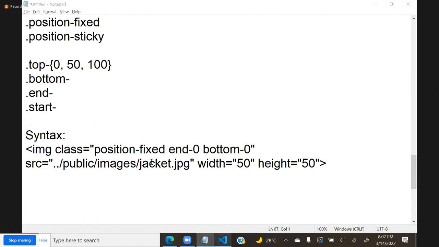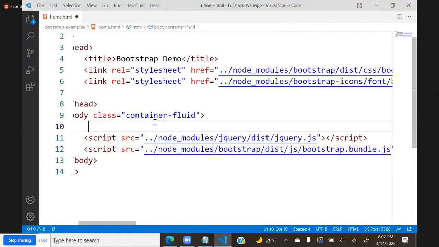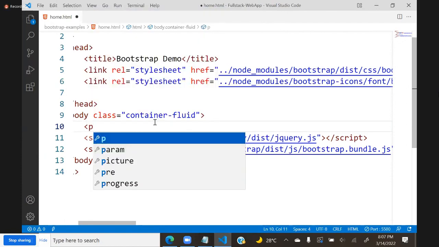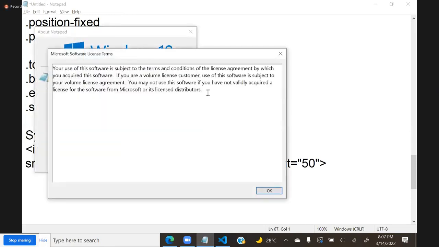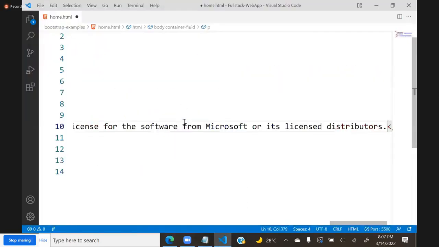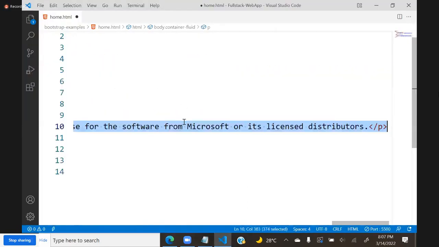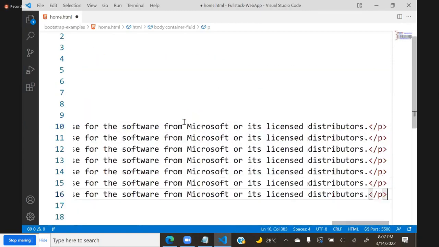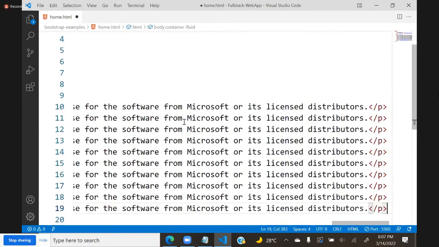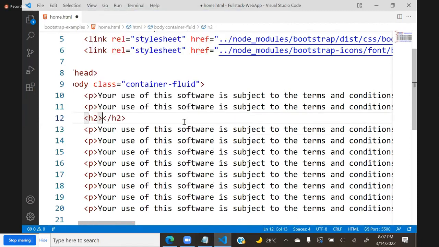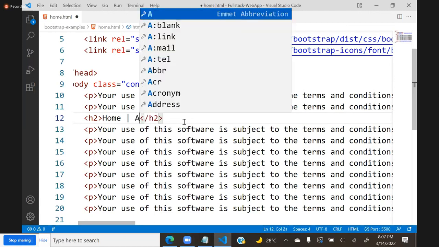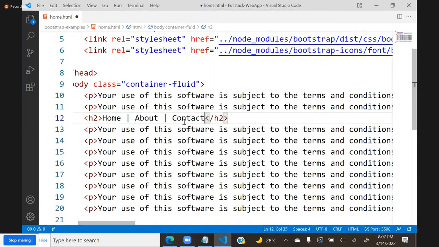Okay, now I hope you can tell about sticky. For example, I have some paragraphs of information. Now we will copy these paragraphs, and in between, suppose some heading is there, and here we are defining some home, about, contact, like this we have.